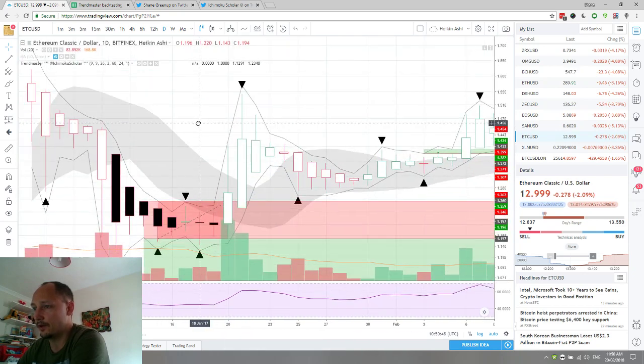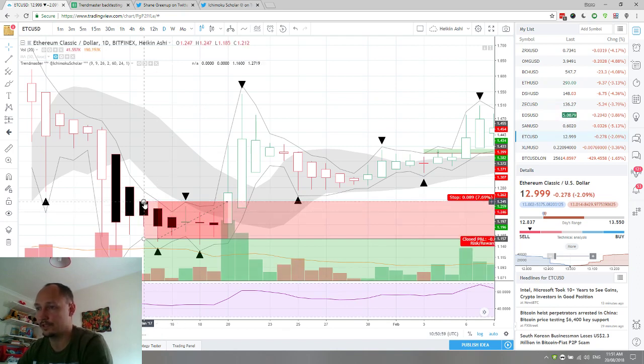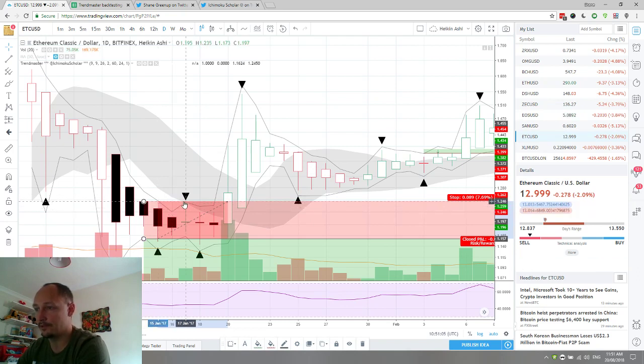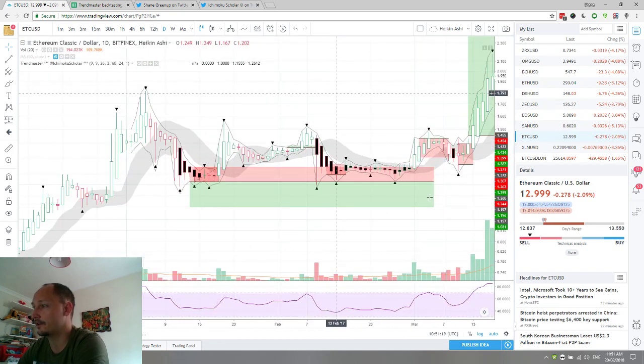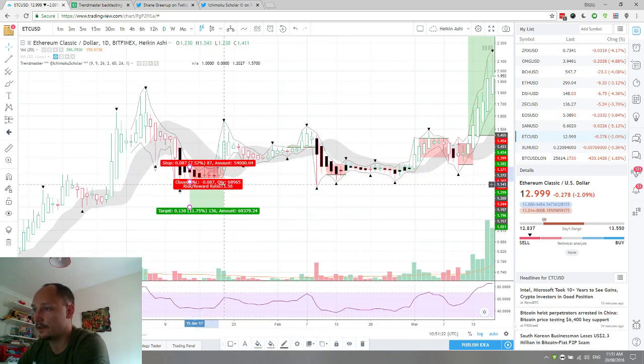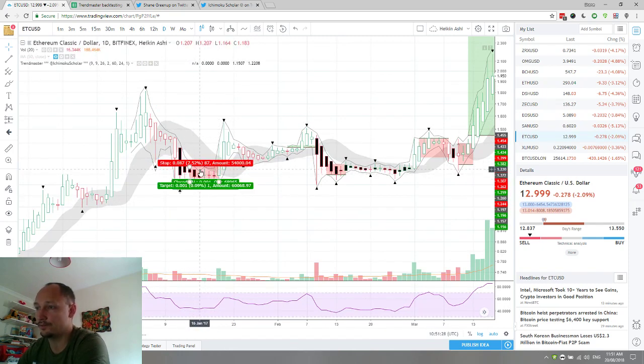Either way, this trade would have been a loser. Let's say we do the moderate. No, we'll leave it with the liberal. So this happens, the stop loss stays at the range of the entry candle. Nothing happens, nothing happens, nothing happens. We get that caret indicating the fractal, so we move it to the range there. Nothing happens, nothing happens. This candle moves through it, hits the stop, therefore buys back in, and we've been stopped out of the trade. That's the candle that stops it. We have no profit, locking in a loss of 7.52%.